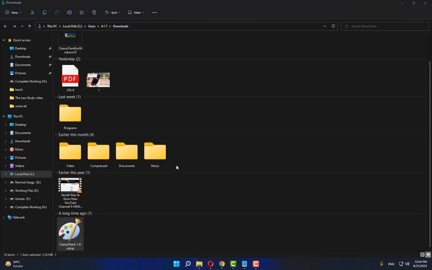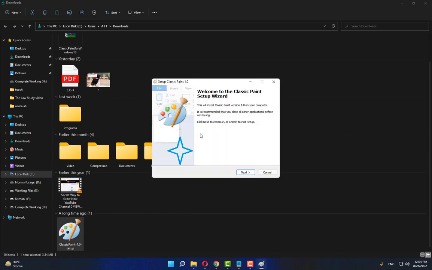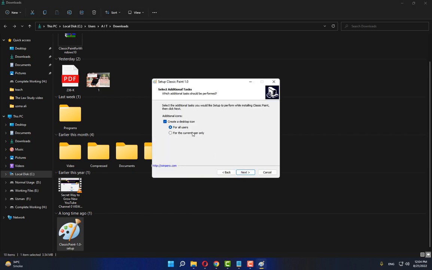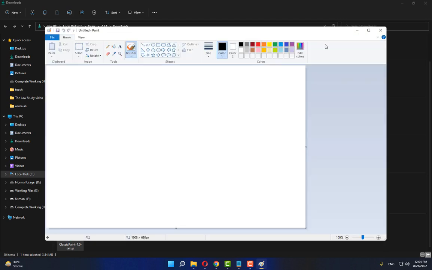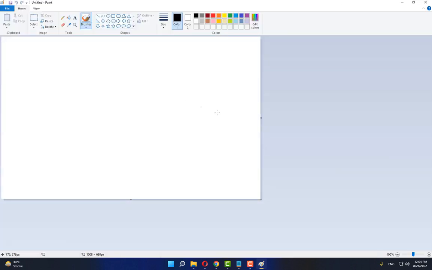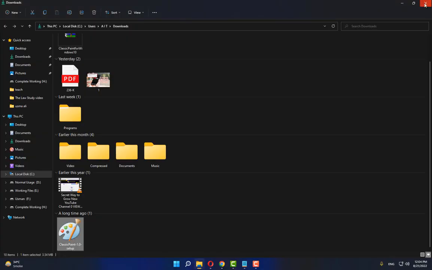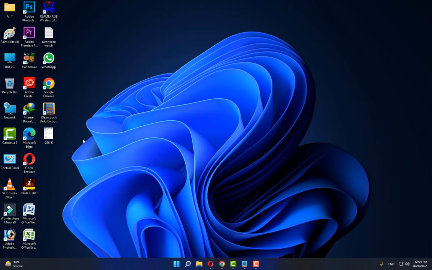Open the setup, and after that install it on your PC. Click on the finish button. Now you can see the classic Microsoft Paint.